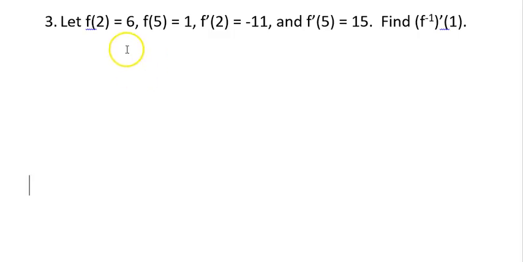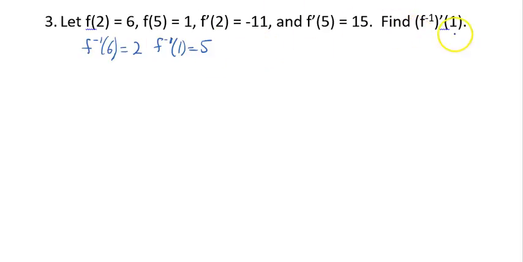Okay, 1 and 2 were like the most basic examples. In number 3, I give you more information. And when this happens, it's almost kind of like when they give you a table and you don't use everything in it. Here, you may not use everything. Before I start, though, I know I'm often looking for an inverse, so I'm going to go ahead and rewrite these points. F of 2 is 6 means f inverse of 6 is 2. And then f of 5 is 1 means f inverse of 1 is 5. That gives me more information that I may need.